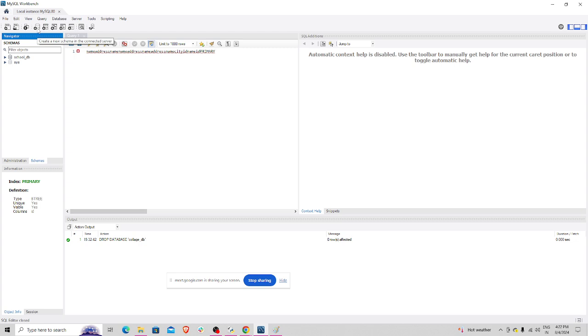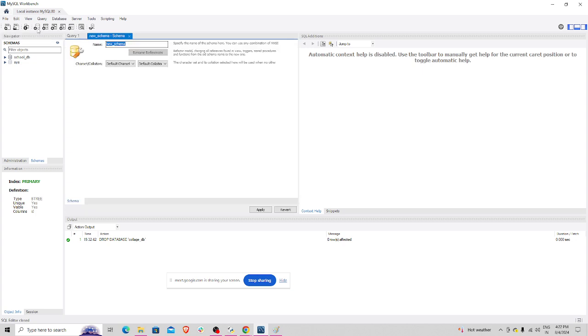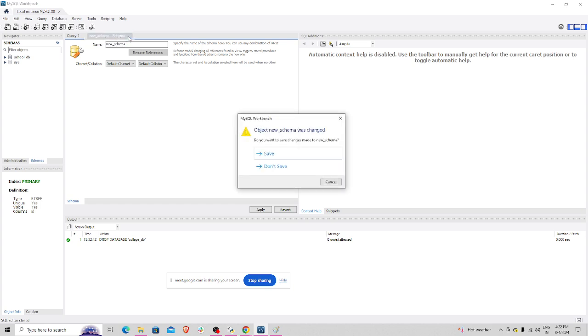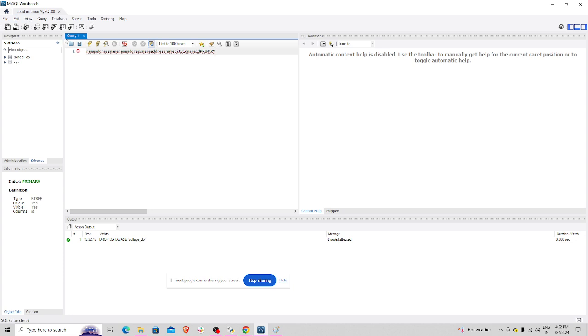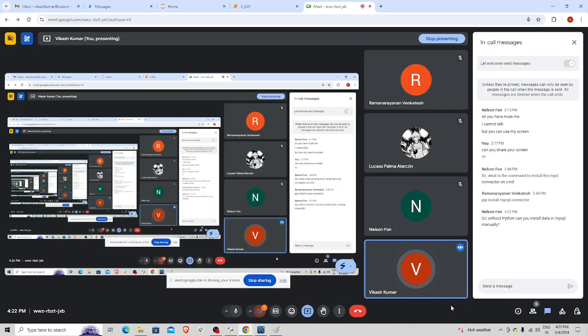If you click on this, it will create our database. This is called a new schema, and a new schema is going to create our database. So you can do it manually as well. This is called MySQL queries, and it is not part of what we are learning, because we are just learning Python here. It is a completely different topic. But yes, you can do it. Your answer in short is yes.